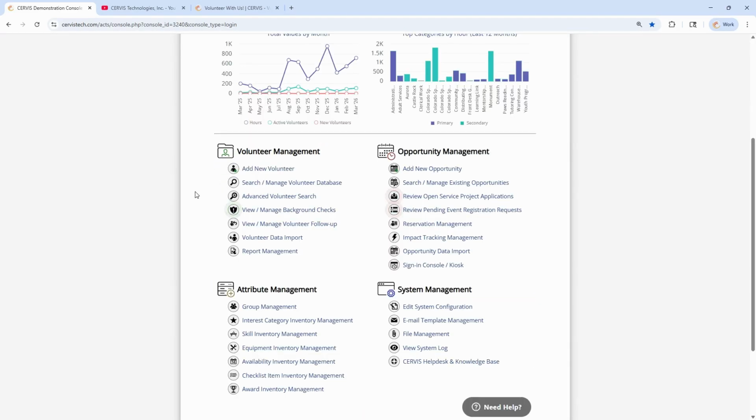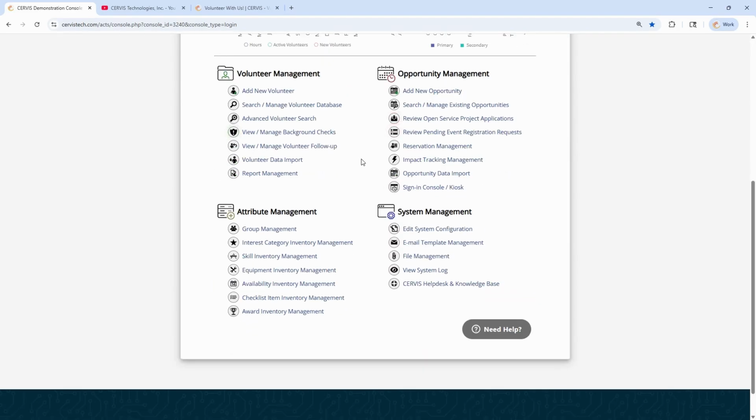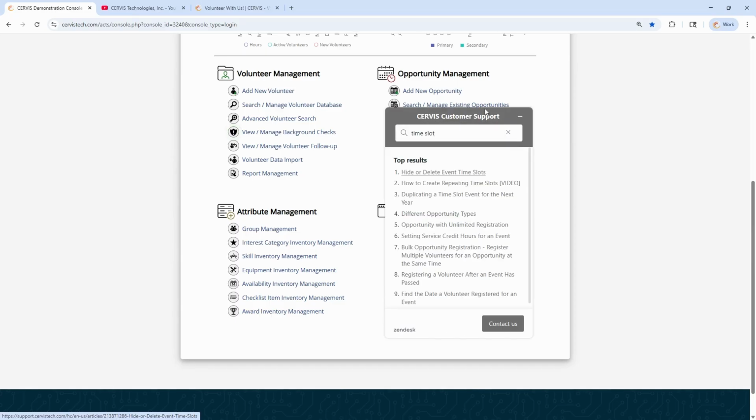The other resource that I wanted to point out to you before we go here is at the bottom of the page, whenever you're logged into the system, there's this need help button, and you can use that to engage with our customer support team. They are very responsive. They'll get back to you right away. But when you initially click on this, it says, how can we help? And this is just asking you for a subject. The reason it's asking is to show you articles that relate to it. So let's say we do want to learn more about time slot events. I could search for that term. We'll see articles that have to do with that.